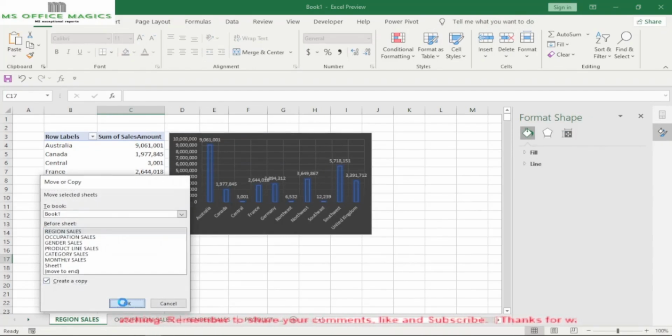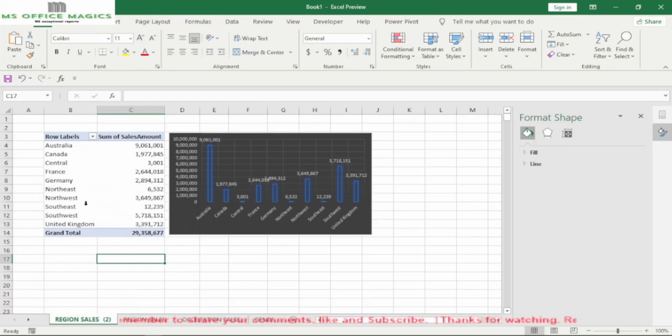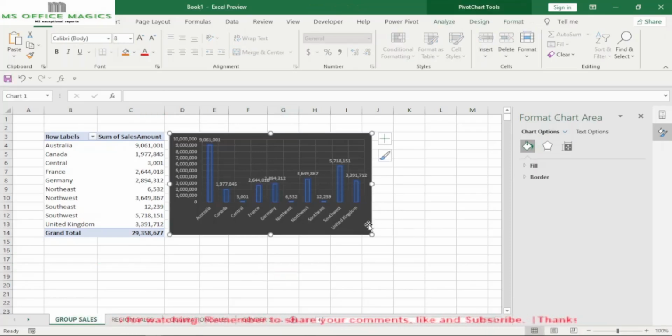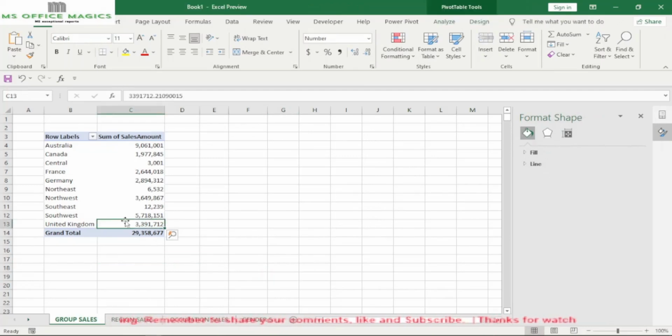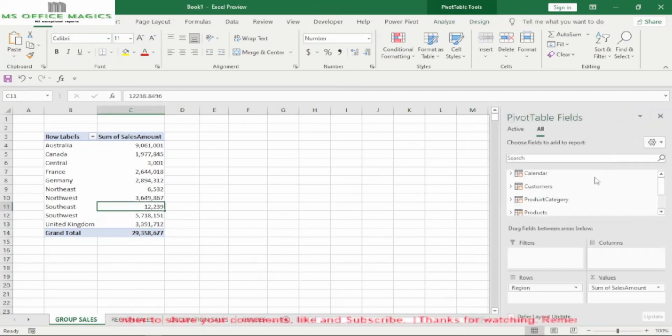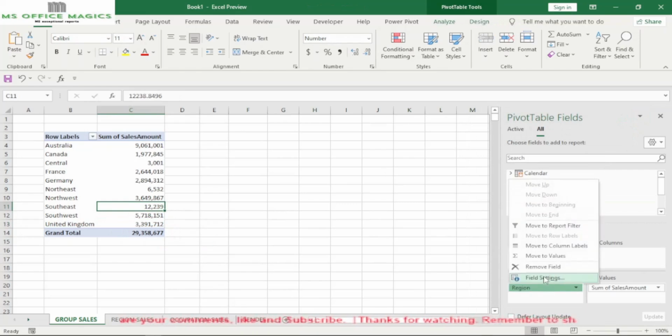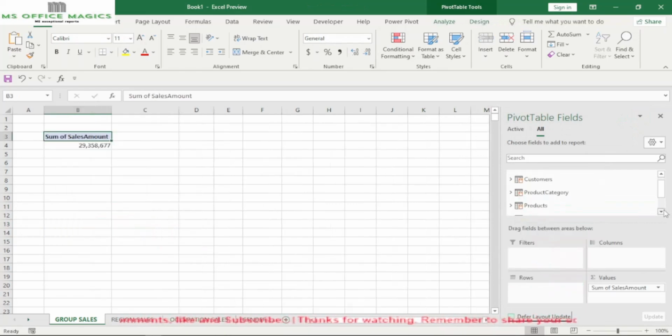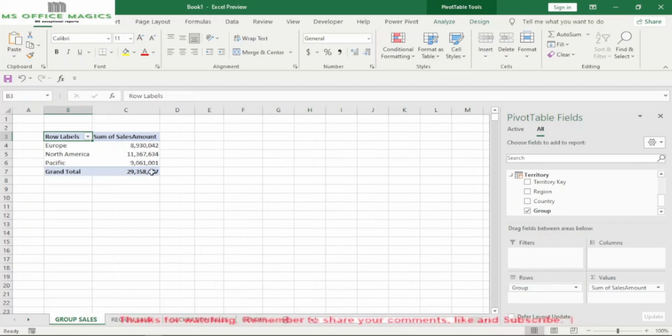Let's now do group cells. So group also will pick our field from territory table. Then this one, now let's do a pie chart.